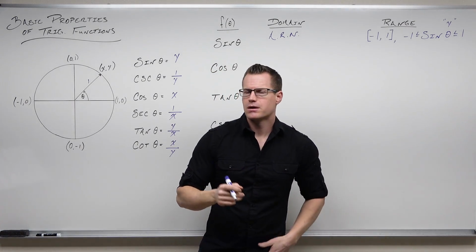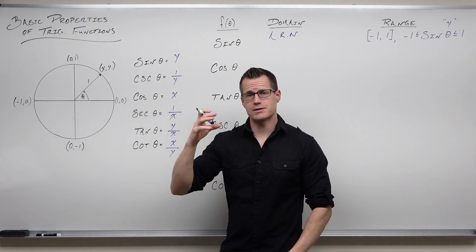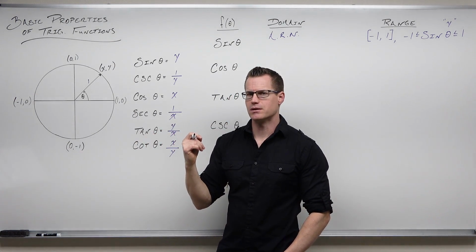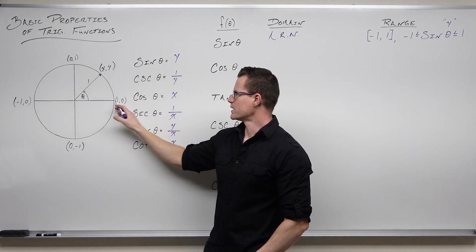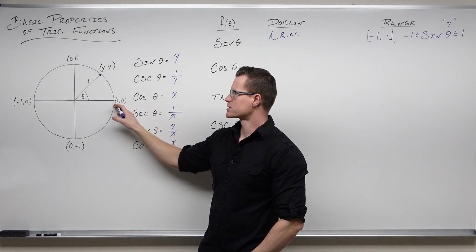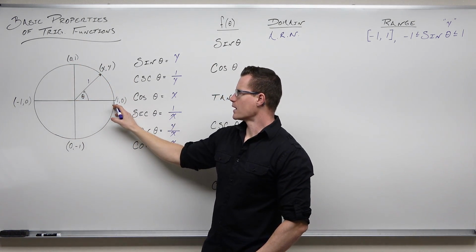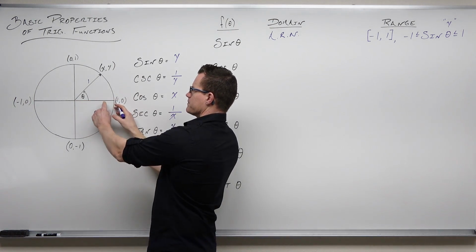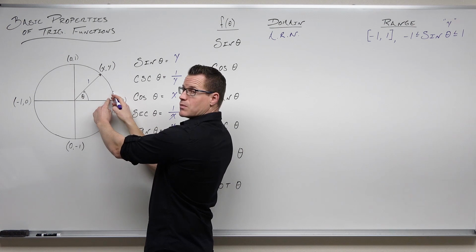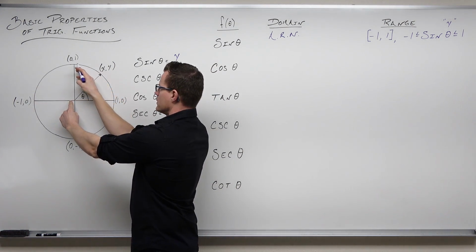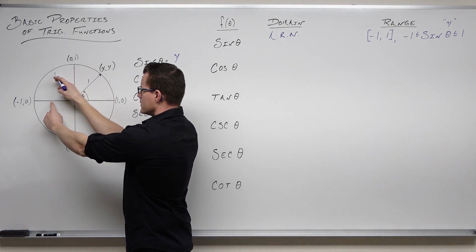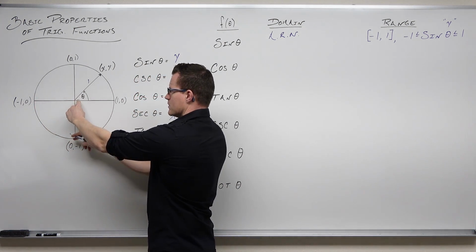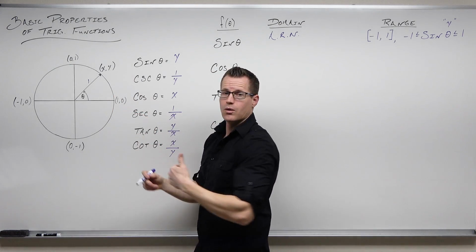Let's look at cosine. Cosine is just x. Remember, cosine of whatever angle you have is mapped to the x coordinate. Let's look at x the same way we did y. If I start here with an angle of 0 radians or degrees, and I start going positively around my circle, our x starts at 1. This is the point (1, 0). As we start going, my x gets smaller until it gets to 0, then it starts getting negative until it gets to -1, then it grows again until it gets back to 0, and then positive until I get to where I started.